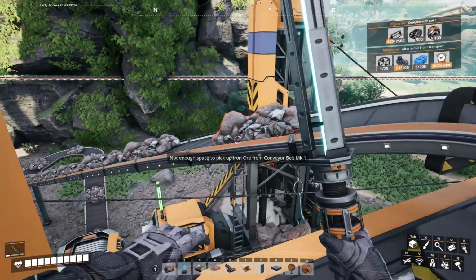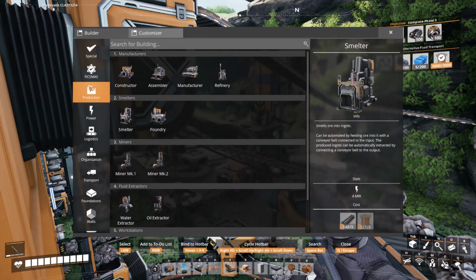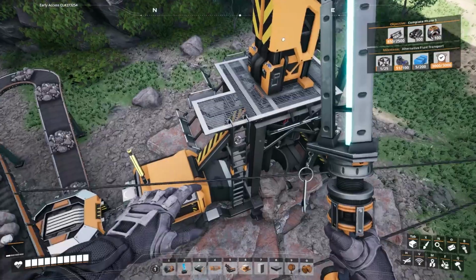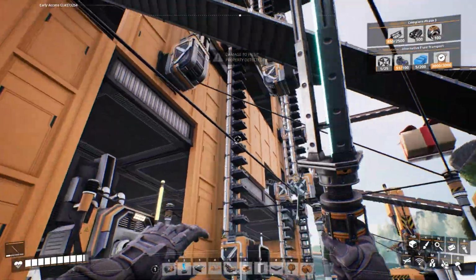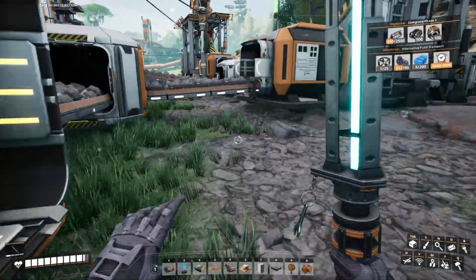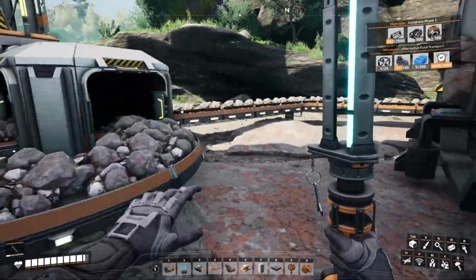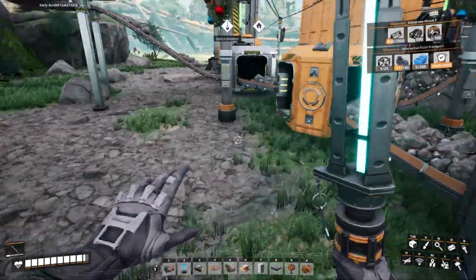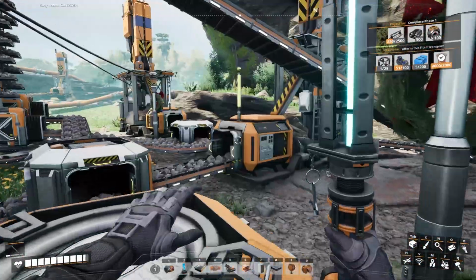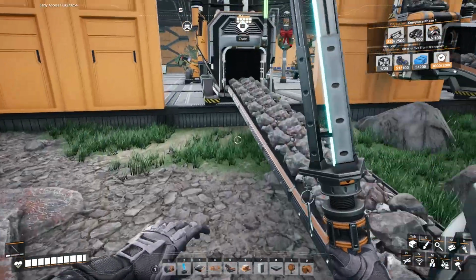Also, though, we don't even have enough iron ore in there, which... Don't we have any better... Oh, we've got Mark II miners. Are these Mark 1s still? Oh, that's already a Mark II. Wow. Then again, these Mark IIs are sort of... Well, this one at least is overproducing. All not really ideal, is it? Well, we could overclock these. We just need some more shards.